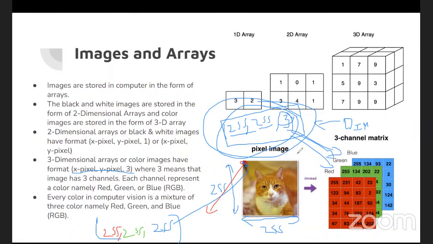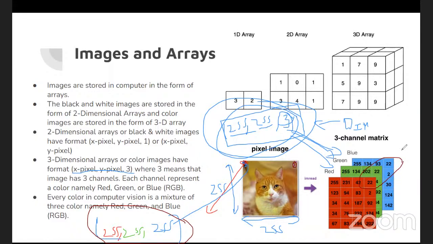Just a quick test for you all: what will be the pixel value of this pixel? Just type in the chat how this pixel will be represented in this format. I will wait for a minute. Let me tell you that this is the last pixel of the first row. So the last pixel of the first row is these three.